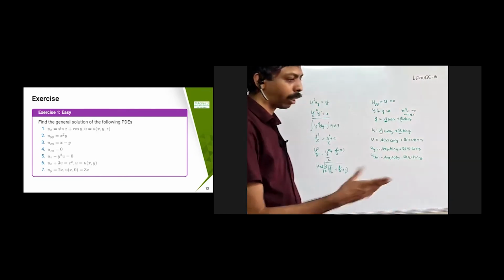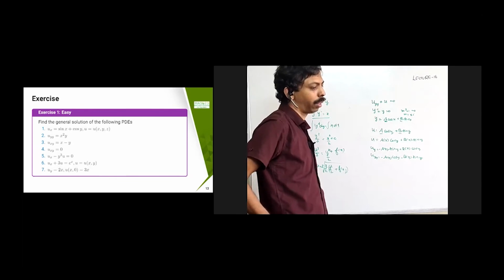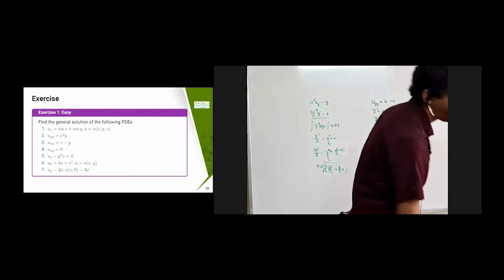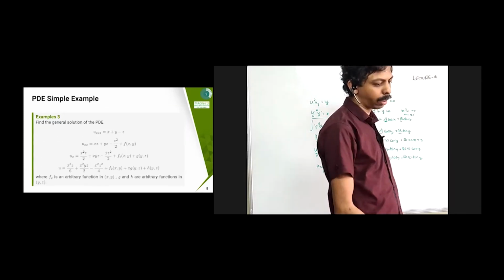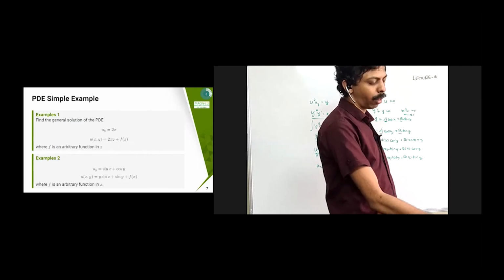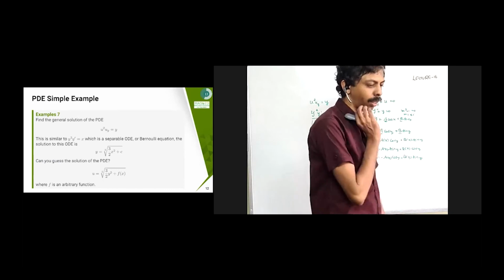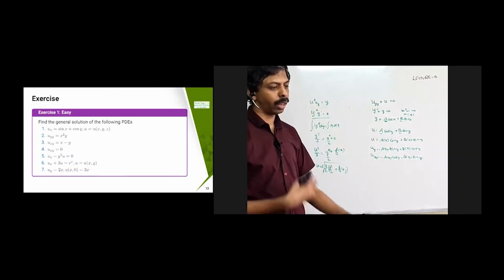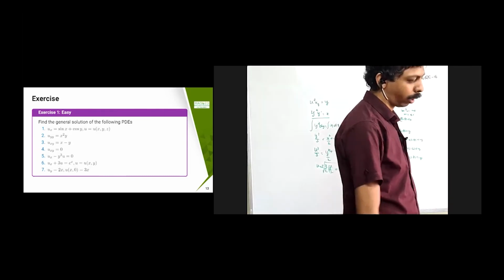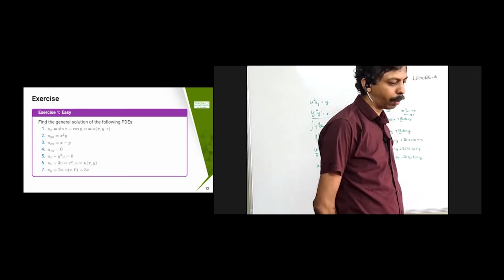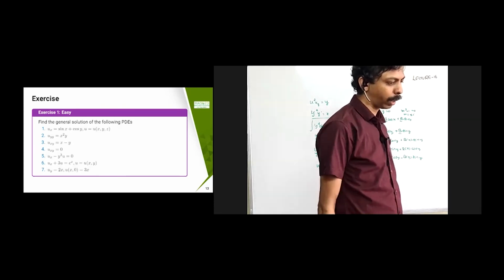For example, ax equal to sin x plus cos y. In this case, I am giving u as a function of x comma y comma z, not x comma y. Previously, I have solved this problem for x comma y already. This is a function of x comma y. Now, a similar problem I am giving, but this time for x comma y comma z. Therefore, your arbitrary functions will be involving y and z, or x and z. So you have to check that. Similarly, you can solve the second problem, third problem, fourth problem, etc. Similar kind of things, whatever I have explained here.